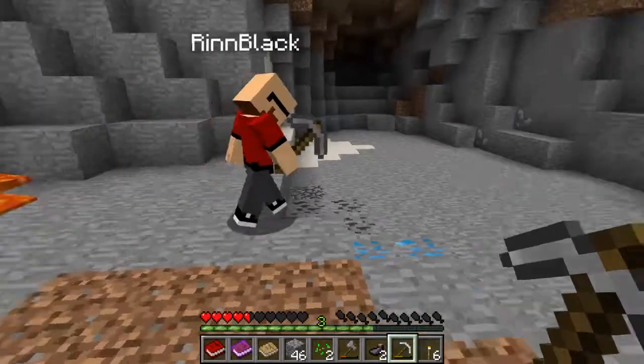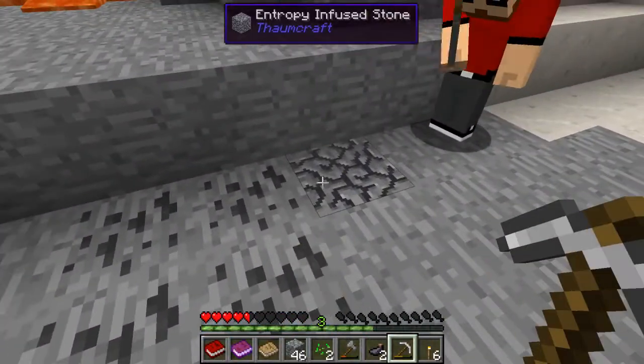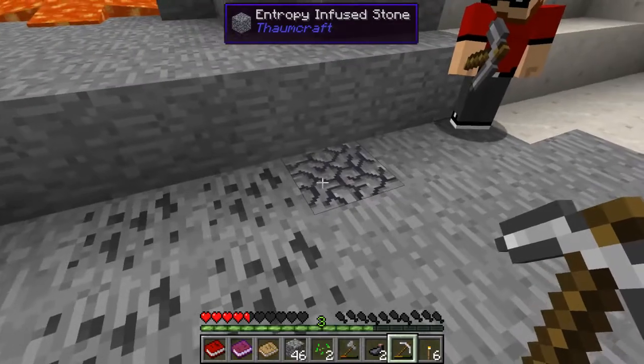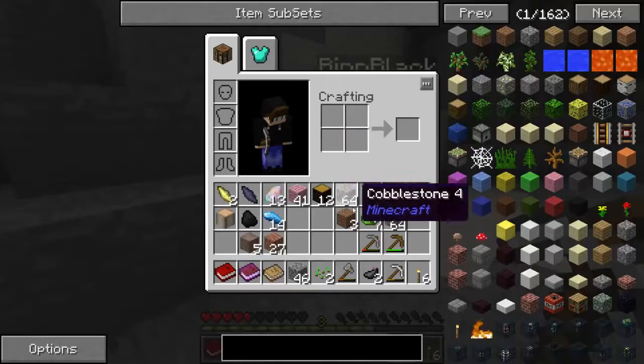Yeah. Now over here we have the black infused stone. That's entropy-infused stone, the chaos stone. You can cut that down too. It works the same way as the air stone, and gives you entropy shards.